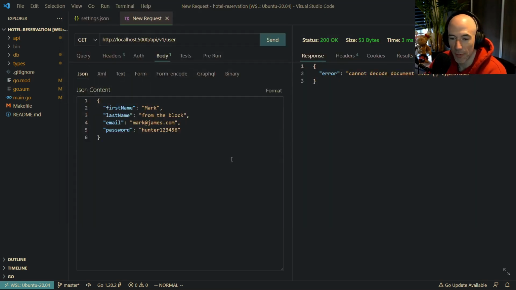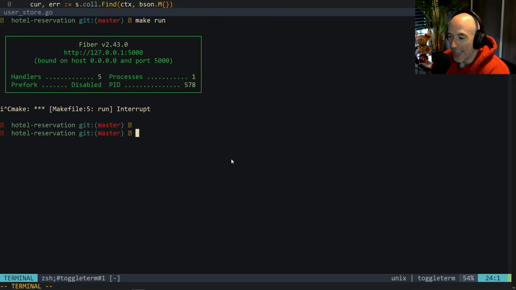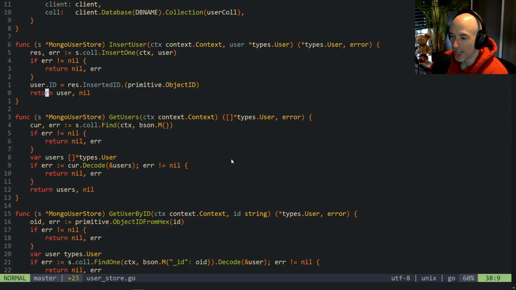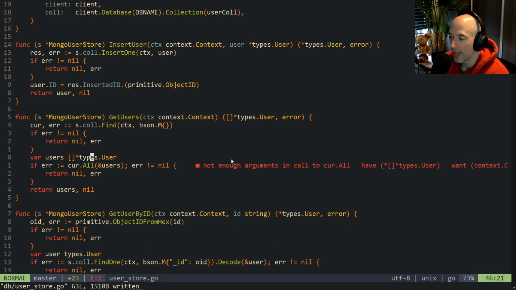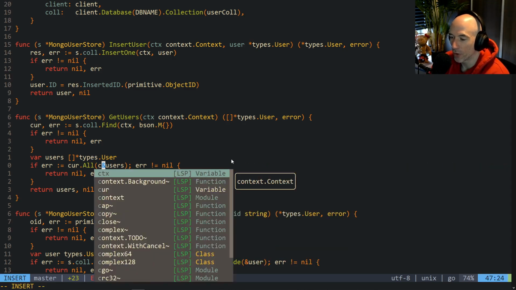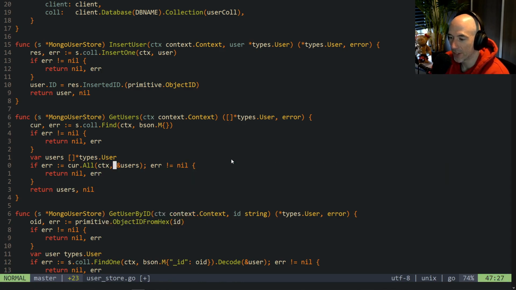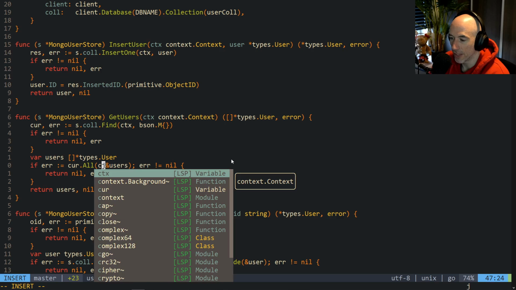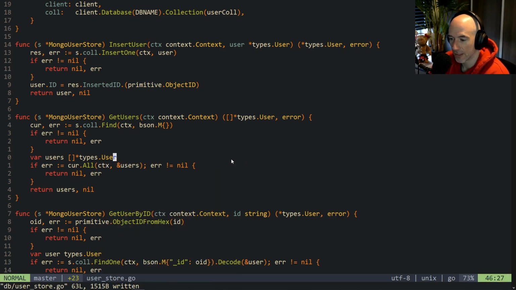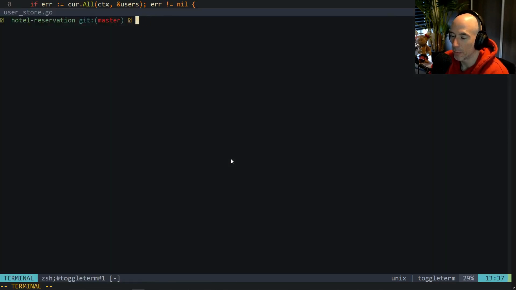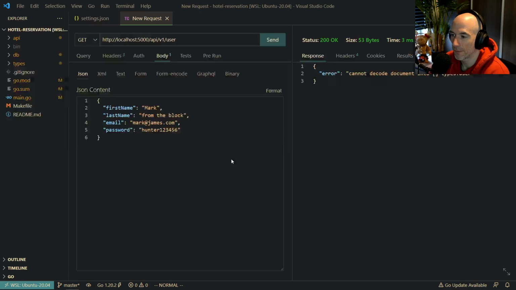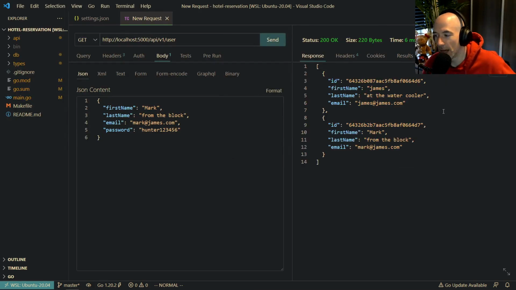It's cursor all, guys. We made a mistake. You see, sometimes you need to do a little searching. Very, very important. So it's going to be cursor decode. That's basically for one. I think we need to do cursor all. And it wants also a context, by the way. It's no problem because we have that here. It's fine. Context. That should be a better approach. Let's see if that's going to work. Yeah. Now we're good. You see, a little bit of a hiccup, but it is what it is.